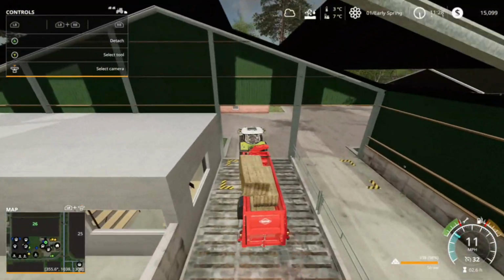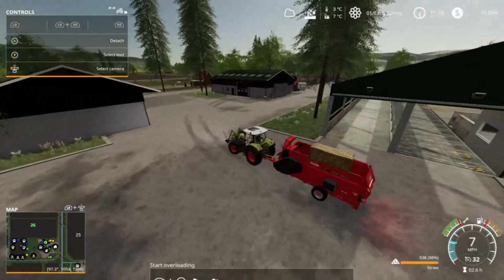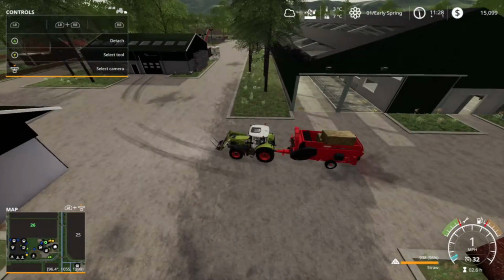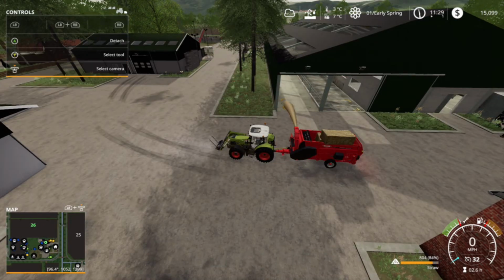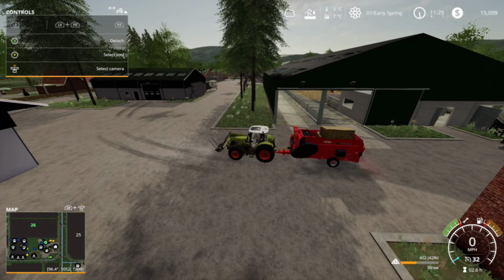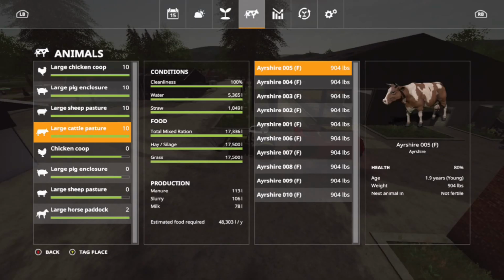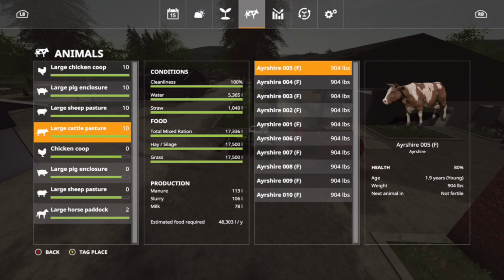All right, it should be right here, I think. Oh, there it is. Let's back up just a tiny bit. There it is. We're spitting straw from the outside to the inside. All right. Perfect. And there we go. We did not even use a full bale of hay, so we didn't actually need those other 2 bales. Everyone is full. Everyone is happy. We have 10 chickens, 10 pigs, 10 sheep, and 10 cows, and 2 horses. Cows are up to 904 pounds.